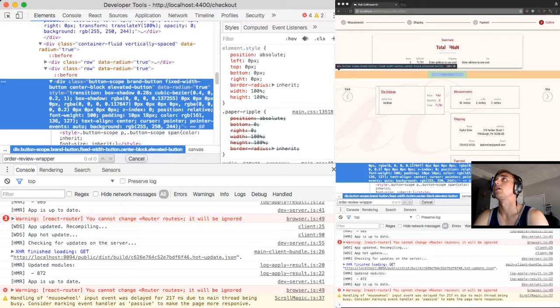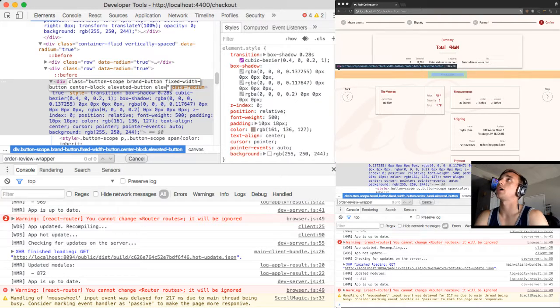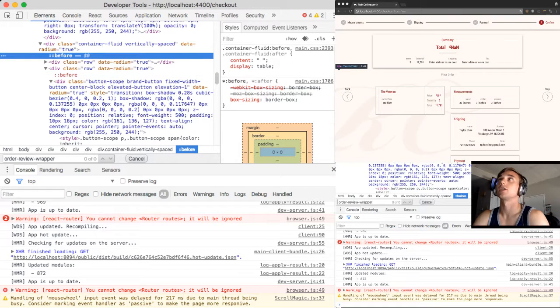Okay. So here, when it gets there, come on. Elevation 1 is a class I defined to just have an elevation of 1. Not too exciting. But once it loads, did I spell the word elevation wrong?